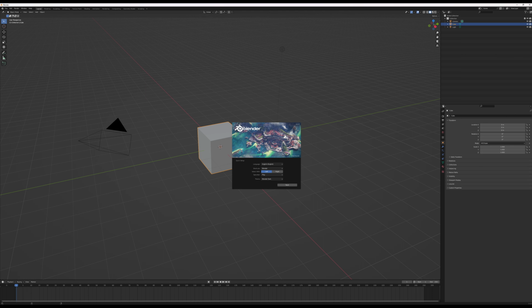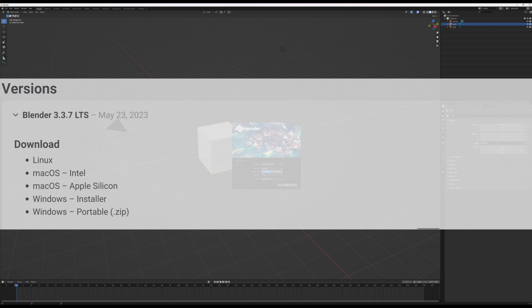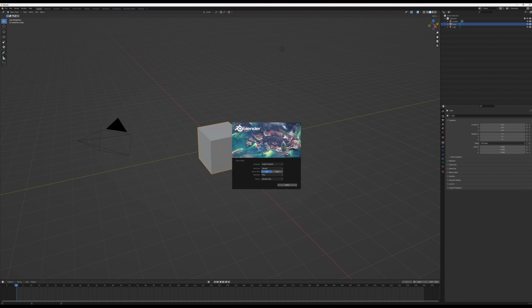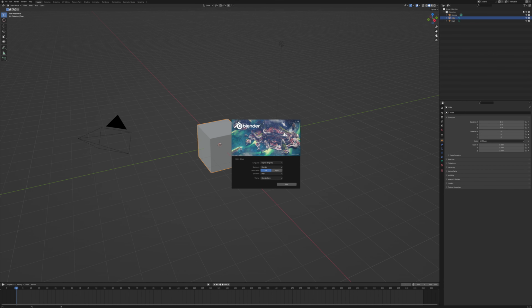After you pick and install your preferred Blender build, we can get started. I have installed the LTS 3.3.7 portable Blender version, which will be the one I'll be working on for the next few videos, as it's the stable build and all the add-ons that I work with are relatively stable with it. But before we dive in, we need to do one crucial step for those that are working with odd screen sizes or, like me, a 4K screen resolution.